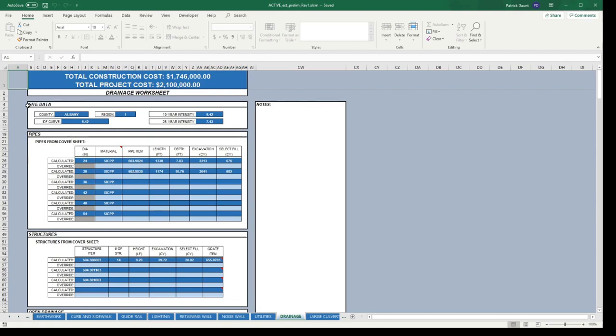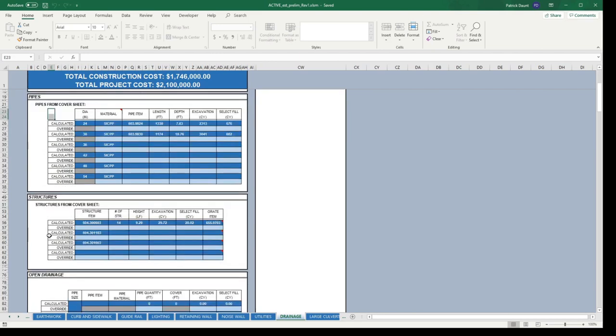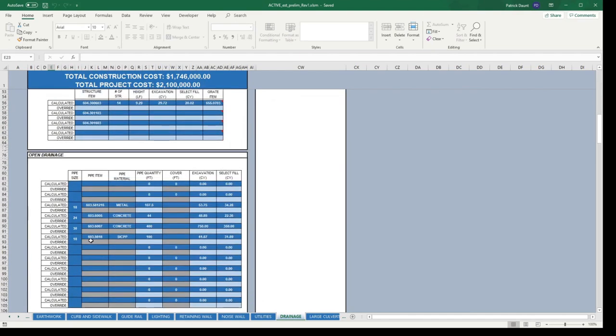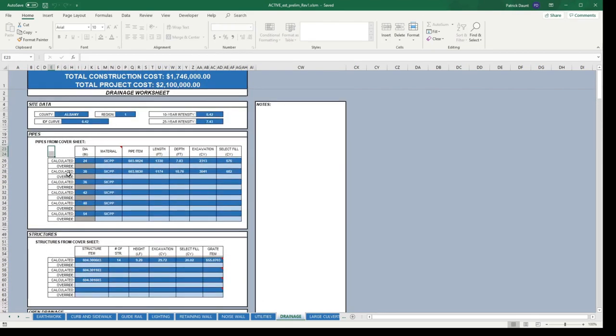So the site data up here is more of a visual reference for you, just to show the county, the IDF curve, the 10-year intensity and the 25-year intensity. In this backup tab, there actually isn't any kind of hydraulic calculations being done. All that was done in the data entry tab. The backup tab for the drainage section is purely for quantity calculations. Several overrides exist here. Item structures for items, that kind of stuff. So again, there are no hydraulic calculations being done.